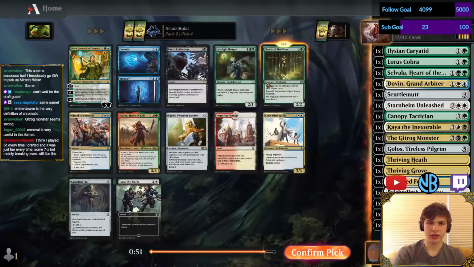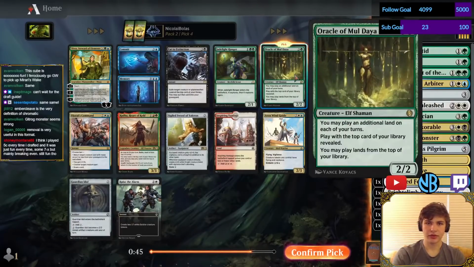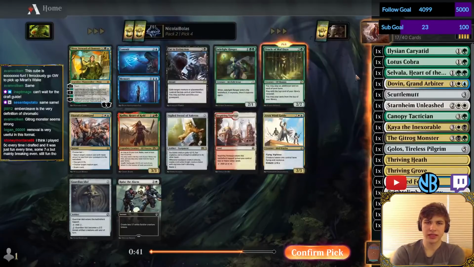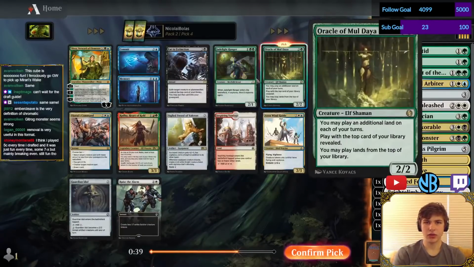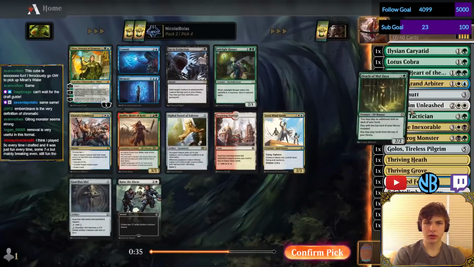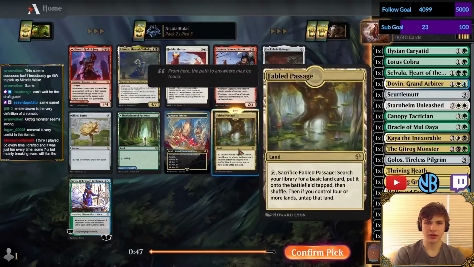Oh my gosh. Oracle of Mul Daya. I love it. I also love Jadelight Ranger. Jadelight Ranger is one of my favorite designs. Oracle is very powerful. Probably going to play 18 lands in this deck. But just getting Oracle is probably better than Jadelight Ranger. And then Commit's also good. Oracle's good in Vintage Cube, and that's probably a good indicator that it's good in this cube.